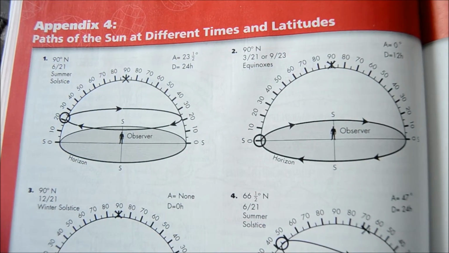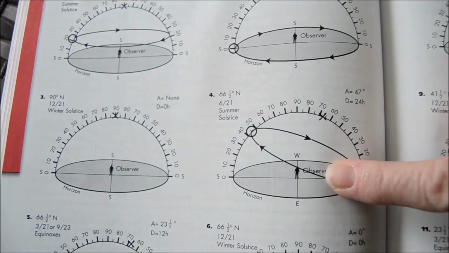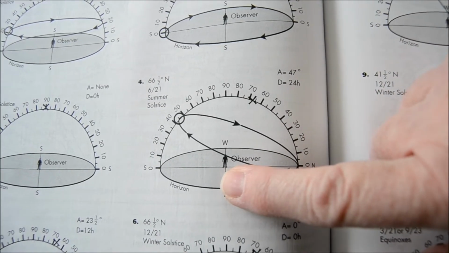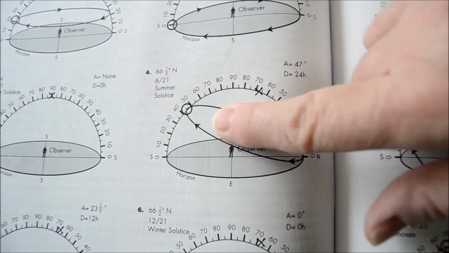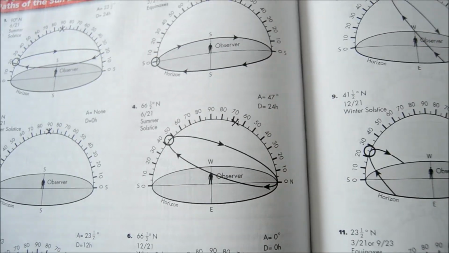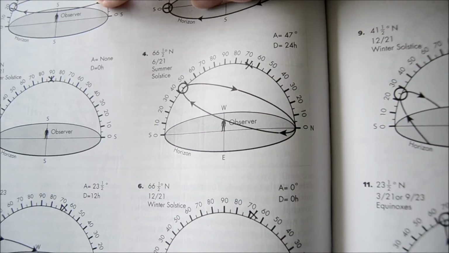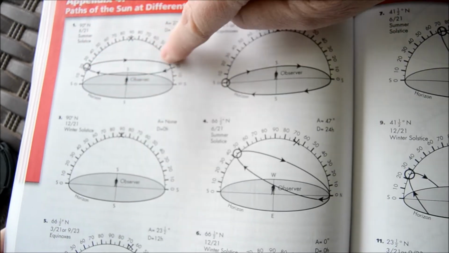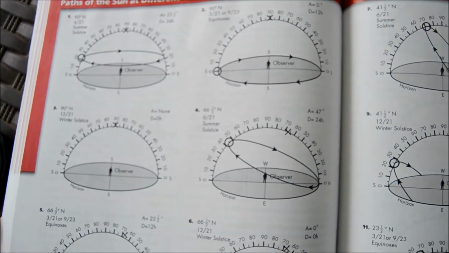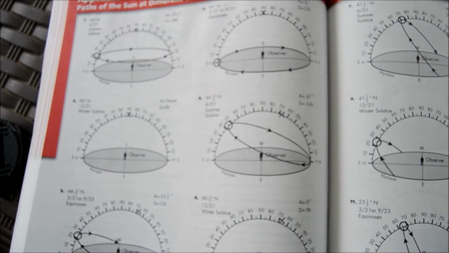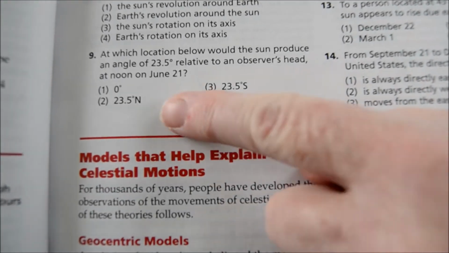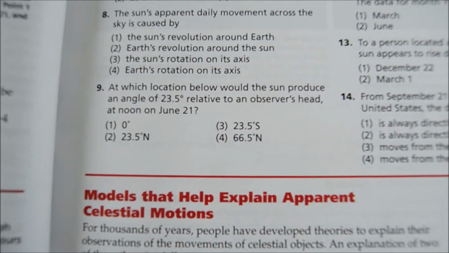If I come over here, 66.5 degrees north, this is the Arctic Circle. I notice as I go down in latitude, my angle is increasing. Alright, so my only one that's going to be that low at 23.5 degrees is going to be the North Pole. They don't have the actual answer for you. Also note, the sun never sets because they have 24 hours of daylight on June 21st. So the answer should be 90 degrees north. You'll know it's not there. Remember, 23.5 degrees north, it's 90 degrees.